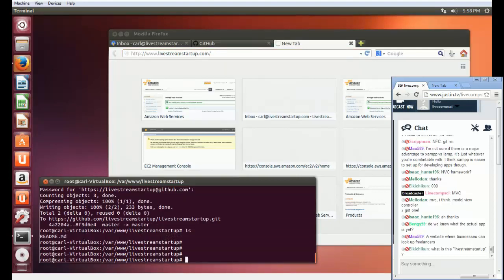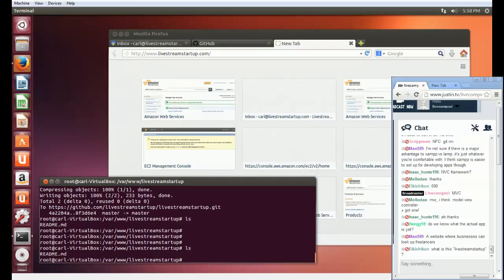Alright, so let's go ahead and go to the next step. So let's see. What I'm going to want to do is create an Apache .htaccess file, and right off of the top of my head I don't remember the syntax that I'm looking for, so I am going to log into one of my other servers briefly and look at a file that I already made, and that'll only take a minute, so hold on here. I am going to have to turn off the stream briefly, and I'll be back shortly.